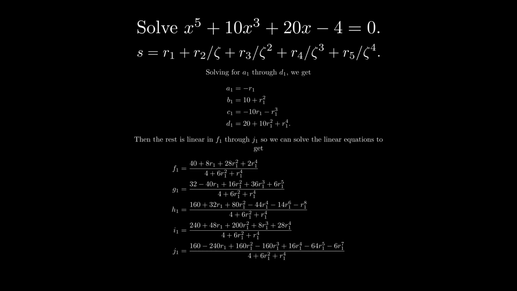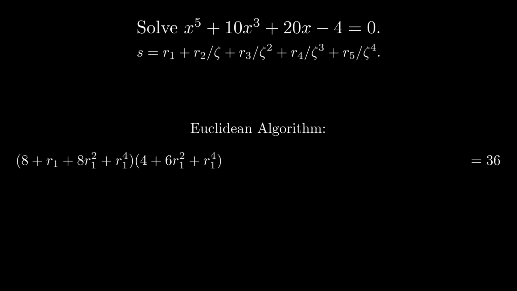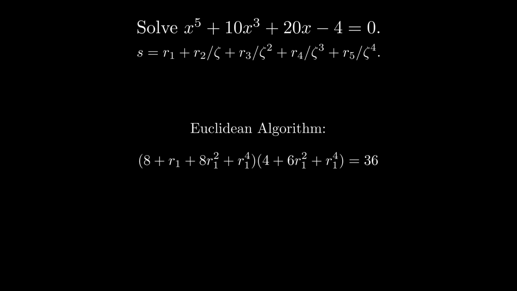They're all the same, but they're ugly and get in our way. So the usual way to deal with this is to use the Euclidean algorithm on that denominator and the defining equation of R1. Notice here the second term of each product, to get a combination of them that equals a non-zero constant. If we take that and plug in x equals R1, the defining equation goes away because it's 0, and we're left with the product of two things equaling 36.